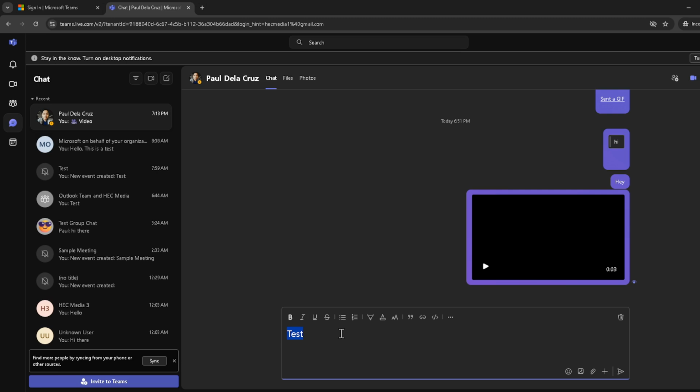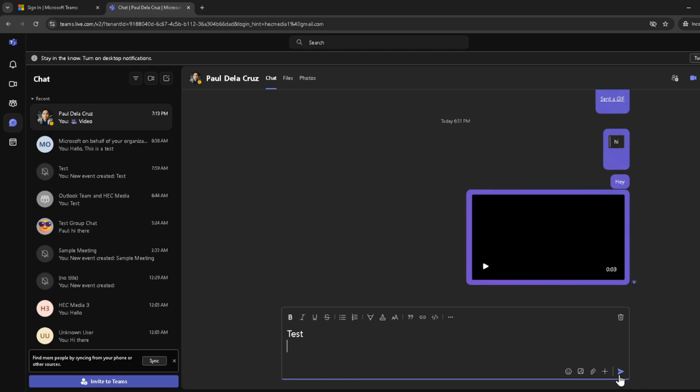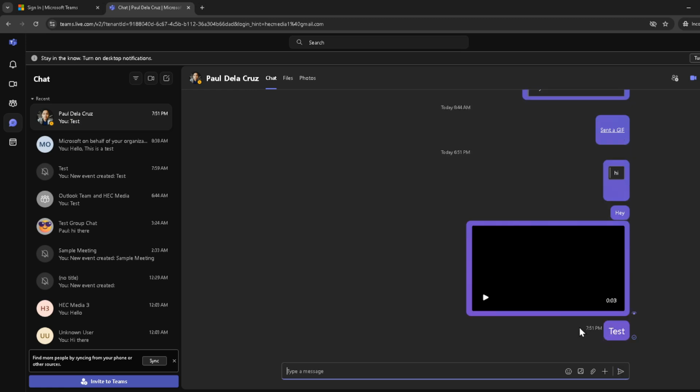And there you have it. A simple yet effective way to increase the font size in Microsoft Teams chats. This adjustment can make a world of difference in your daily communications, enhancing readability and ensuring your messages stand out appropriately. Whether you're sharing important updates, coordinating on projects, or just catching up with your team, being mindful of your text visibility can significantly improve the chat experience for everyone involved.